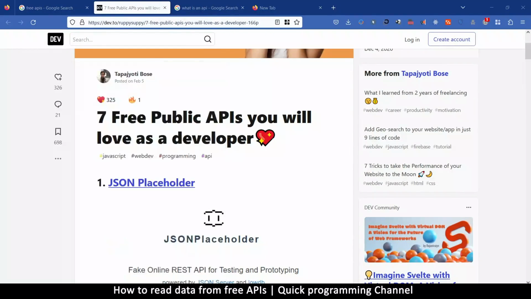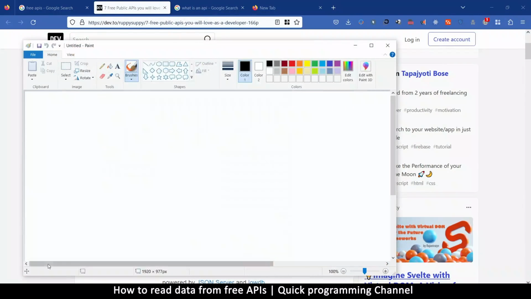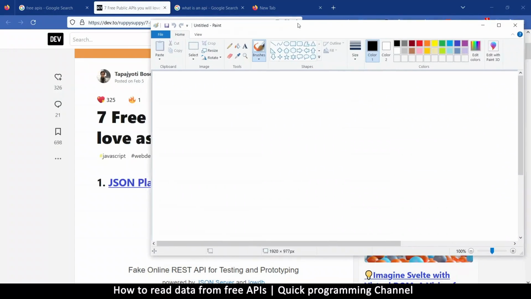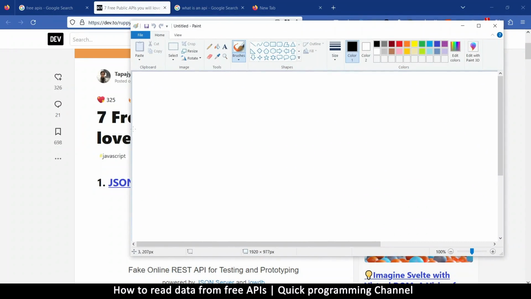Now, let me actually just use an illustration for a second here so that we get more information on how these things work. So let's say I have a program and I do actually use an API on my own website. So I'm going to describe that in detail a little bit. So let's say you have a website here that you created.